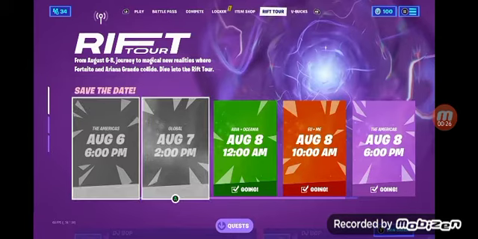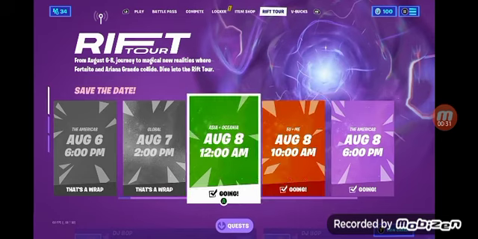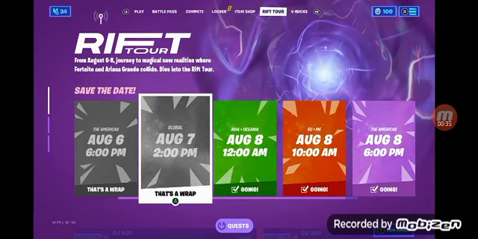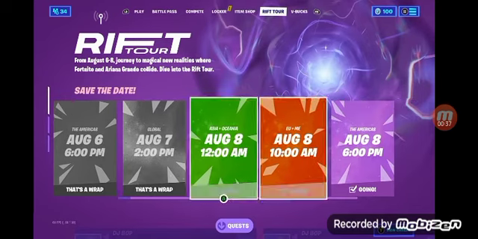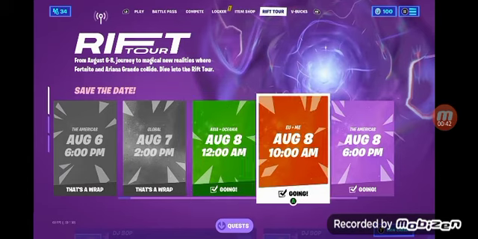Now this is going to be pretty hard to get into. I've gotten into these two. I'm going to get into this one, and this one. Basically, every single time you attend the Rift 10, at the end of the event, you're going to need to go through these little rainbow circles, and then they give you 200 XP each time you go through them.